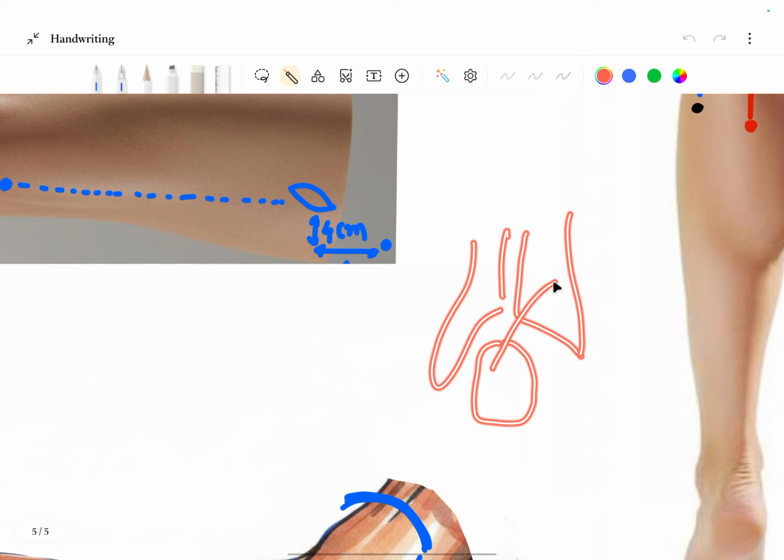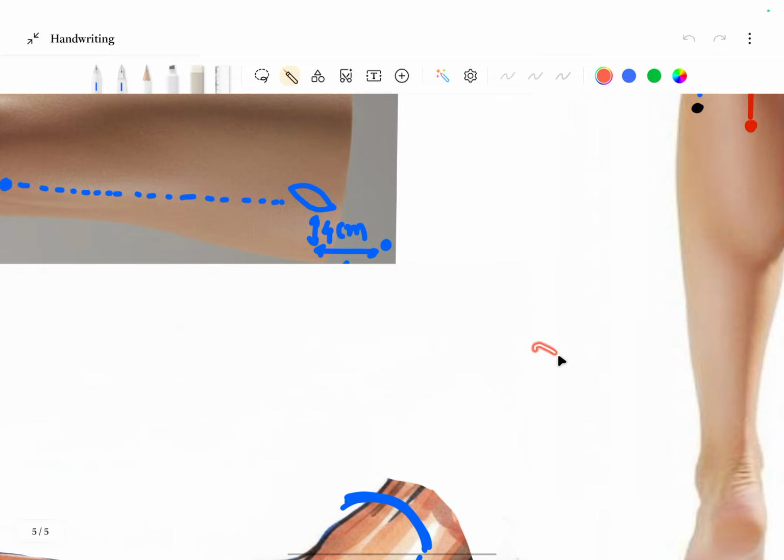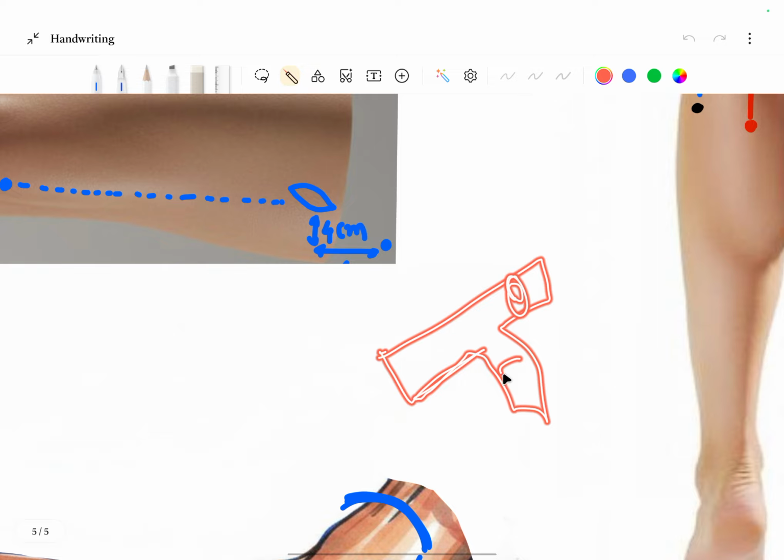From the superior surface of the calcaneum to the medial malleolus, it will be your upper part and the stem, and from there to the plantar aponeurosis, it will be your lower band. Stem is around 1.5 centimeter. Stem will be 1.5 centimeter thick, and this will be 1 centimeter wide, and this also will be 1 centimeter wide.